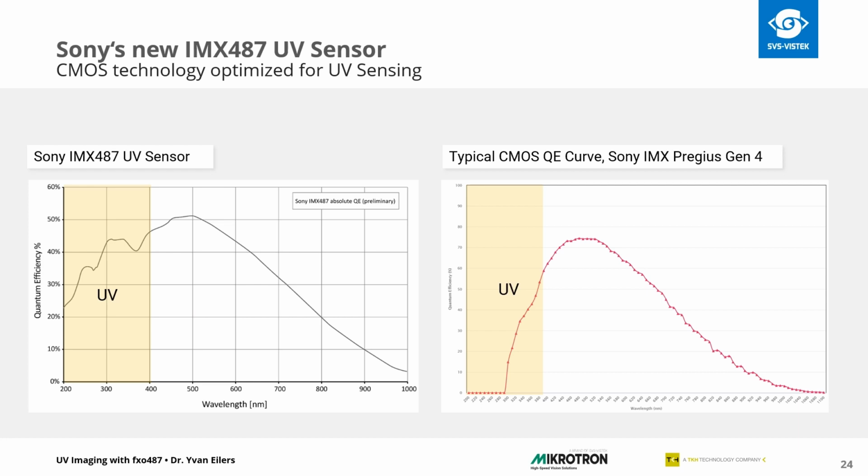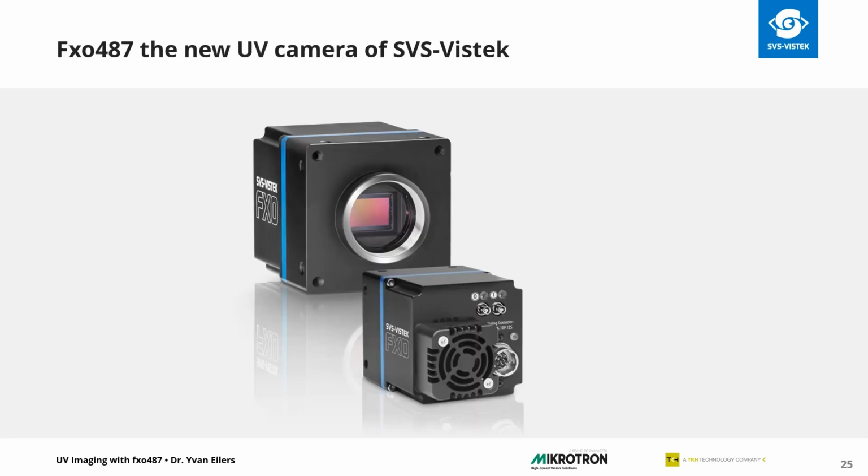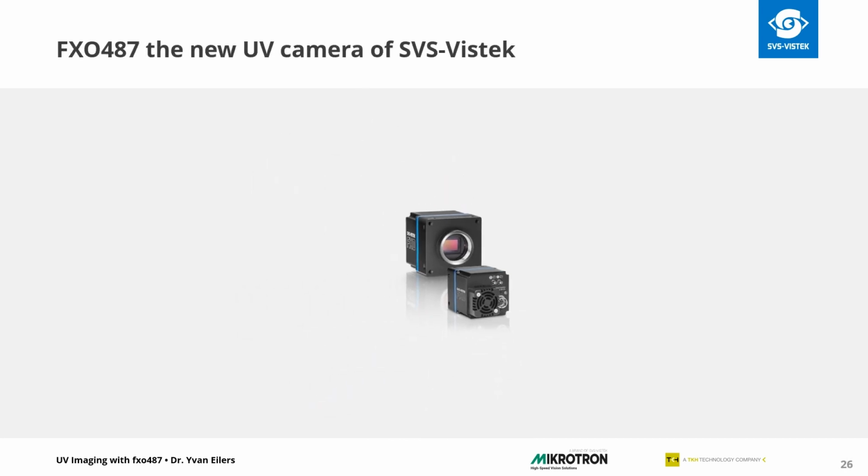This new technology allowed us to develop a new high-resolution and fast UV camera, which I would like to introduce to you now. We integrated the new Sony UV sensor in our FXO series. We did this to take full advantage of the high sensor speed that is supported by the high bandwidth of the FXO series.